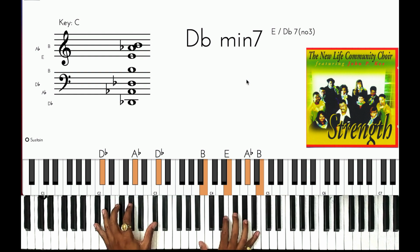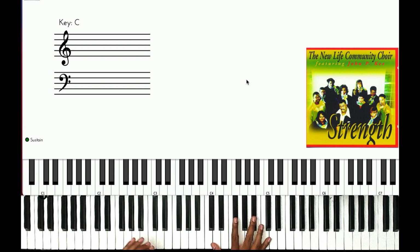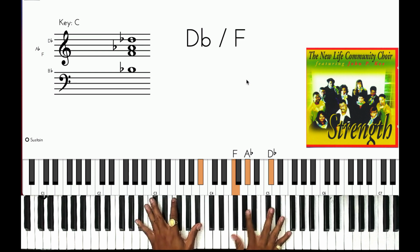Wrap it around to me. For the day you set me free. For your goodness and your glory. For the joy and song. I do.